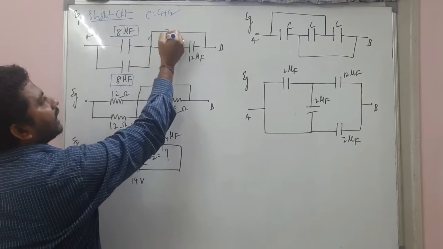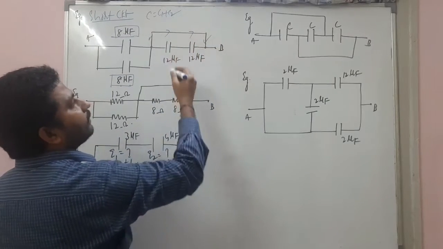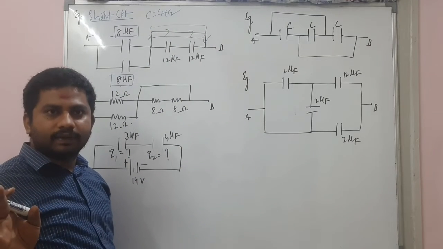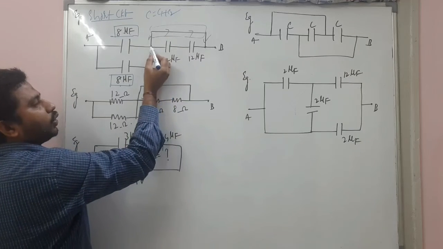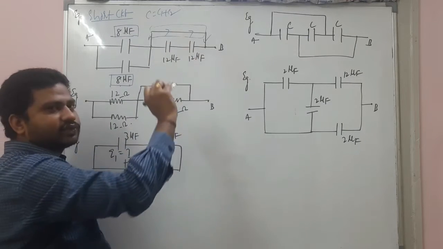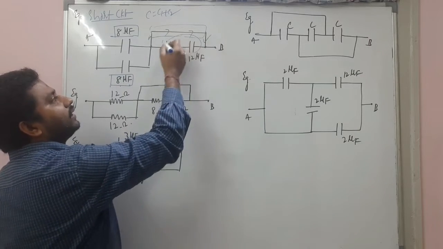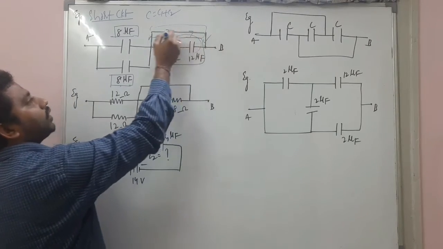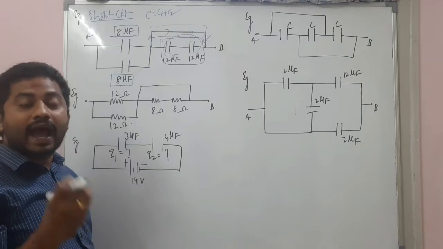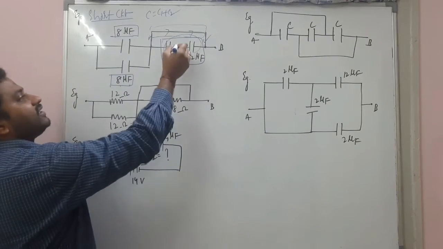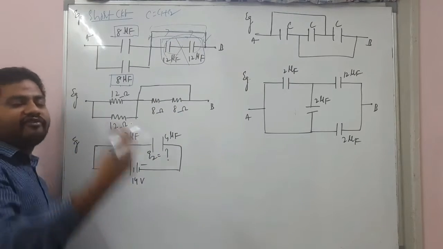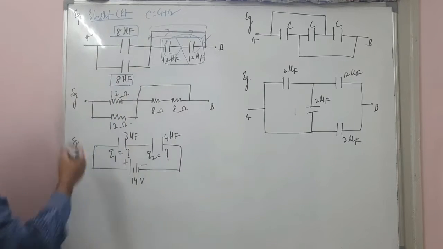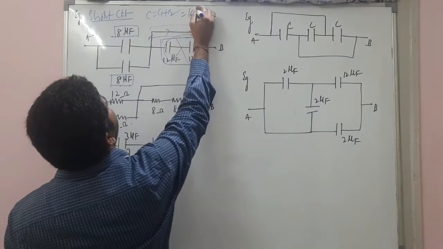After that, here you see. When a charge is flowing like this, charge will directly reach the negative terminal in this path. This is the less resistance path or the less capacitance path. But if the charge goes here, there is some resistance applied. So that's the reason it will avoid this path and directly go through this path. That means when no charge is stored on it, when no resistance is opposed to this charge flow, then we will not include this in the effective resistance or effective capacitance. Then only these two we will include in finding effective capacitance. So the answer is 16 microfarad.